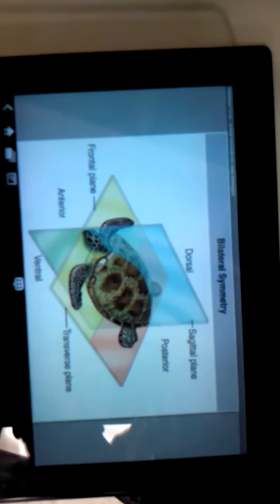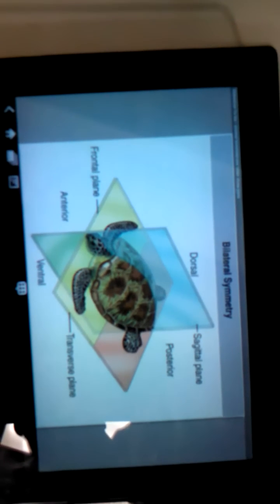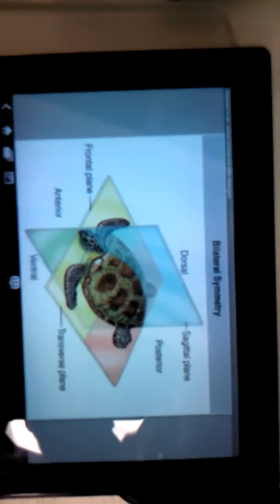They exhibit bilateral symmetry. Animals that have bilateral symmetry have a back, usually called the dorsal side, a front called the ventral side, a top called the anterior region, and a bottom called the posterior region. They concentrate their sensory organs into the head region. This is called cephalization.